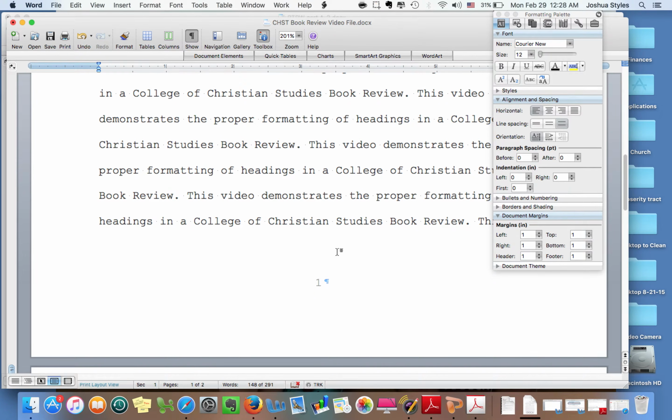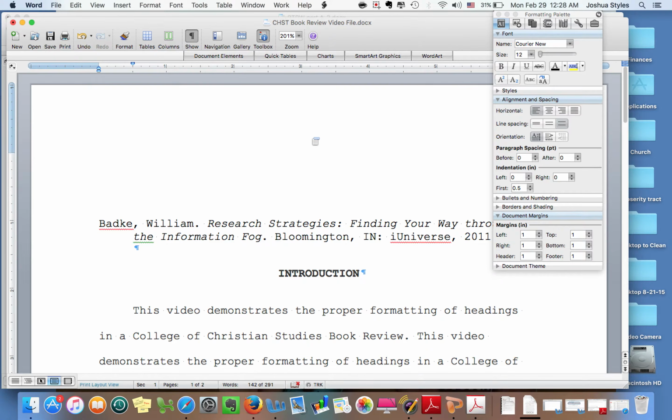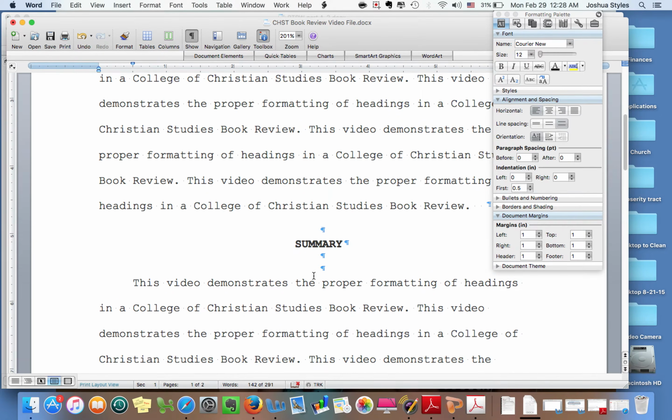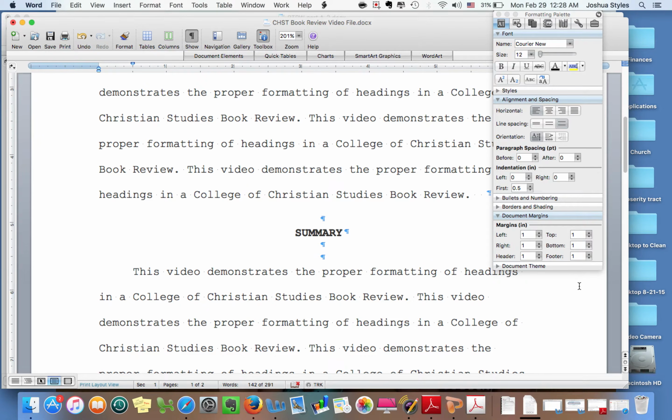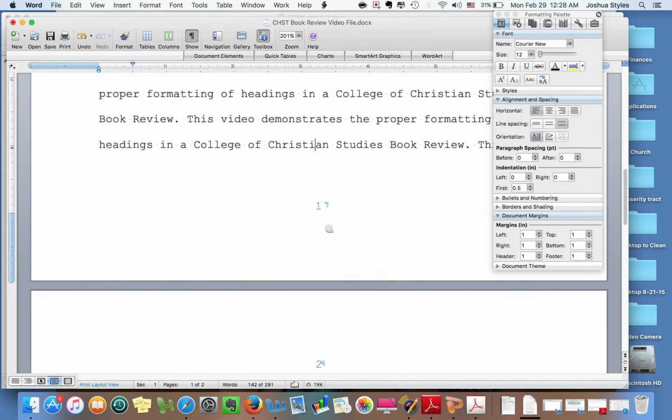So instead, we could fit easily one more line of text here, but we can't quite fit 2 lines of text. So one thing that you can do in the College of Christian Studies, and this is what we recommend, is this: the default margins on all sides except for the top of the first page, which is 2 inches, should be 1 inch.